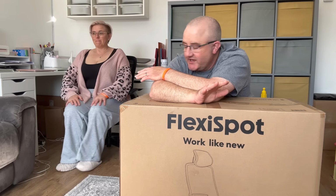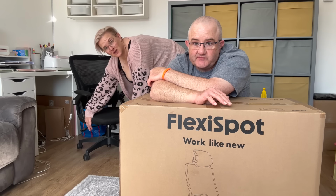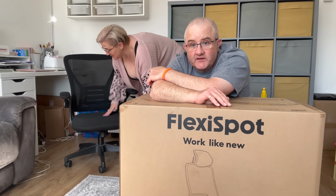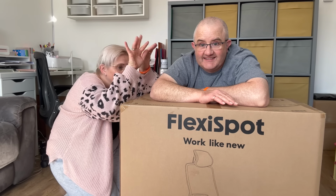As you can see. So we won't mention the brand of that chair, but let's just say it was bought off Amazon ages ago. I think Lizzie's got one upstairs, and I think it's just overuse. The kids think it's hilarious to put it up and down all the time. Other than that, it's stayed intact quite well, which normally they break around here. But I can't work being down here, it gives you a bad back.